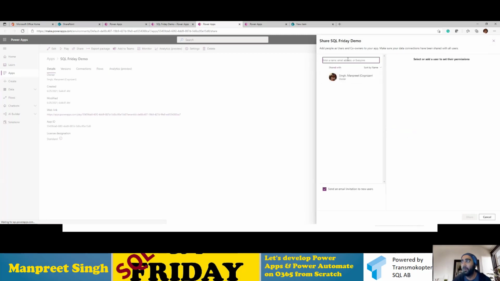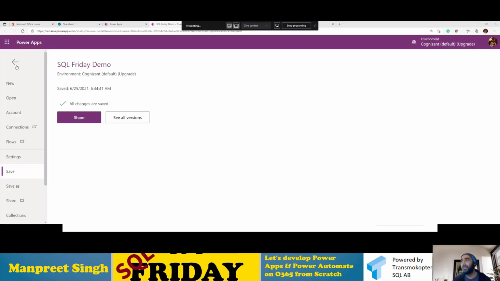And a simpler way of doing it: just add the email ID, or you can just do everyone. Just uncheck this option, the email one. It goes to everyone actually, and just send it to everyone. Simple, okay? I'll come back to this, but going back to my app, okay?